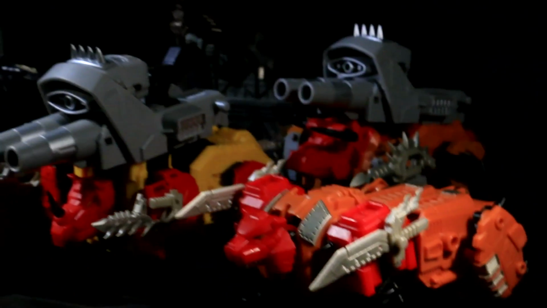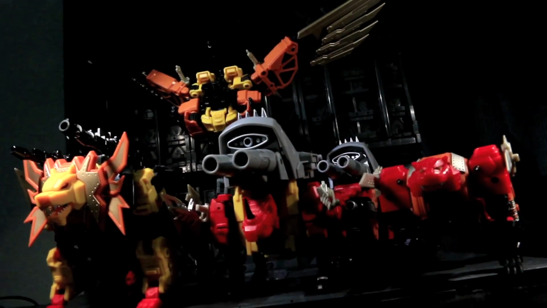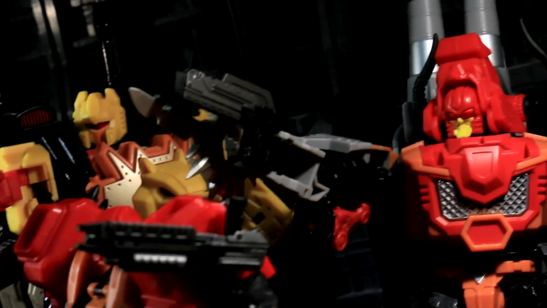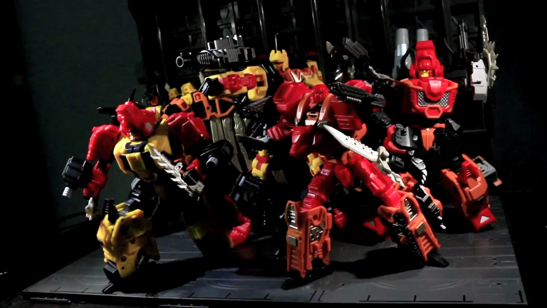Ladies and gentlemen, this is Internet Personality Vangelus, and the culmination of the second chapter of Mastermind Creations' reformatted line is upon us. Feral Rex, the predatory king of the hunt, has formed from the combination of Bovis, Fortis, Leodux, Talon, and Tigris. He was over 2 years in the making and has finally arrived in full production plastic.